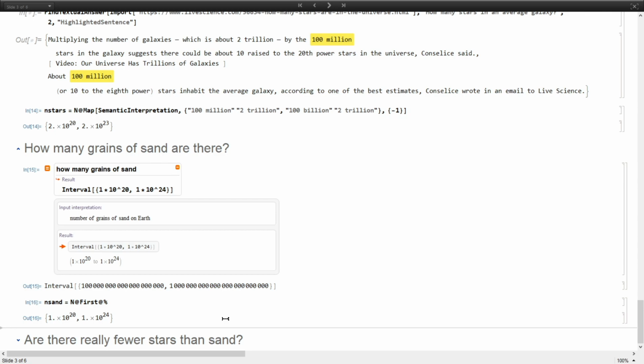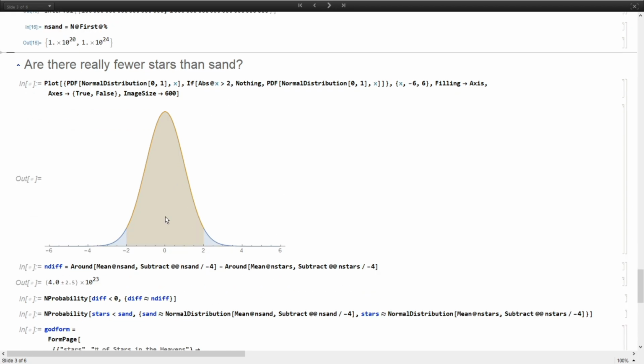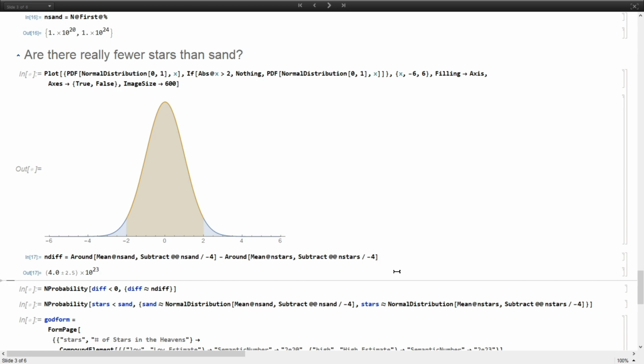Stars and sand. So the first thing is that they're relatively comparable to within about an order of magnitude, which is amazing. Well, so which one is better? Which one is the truth larger? The way to answer this question, I think, is we have two effectively confidence intervals for them. If it's a 95% confidence interval, it's plus or minus 2 sigma. So we can just take the mean and divide the range by 4. That's 4 sigma. We can try, first of all, this new Around function in version 12.